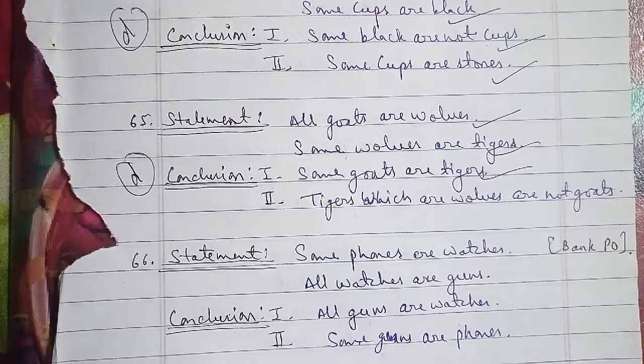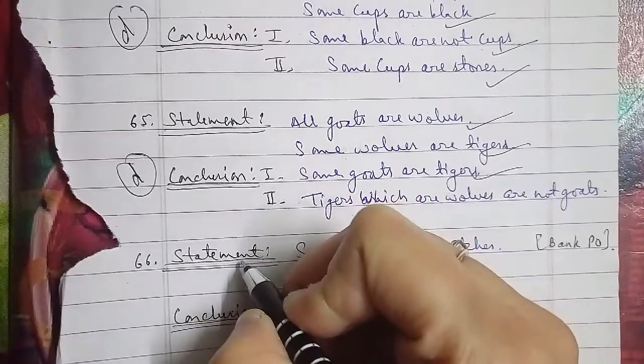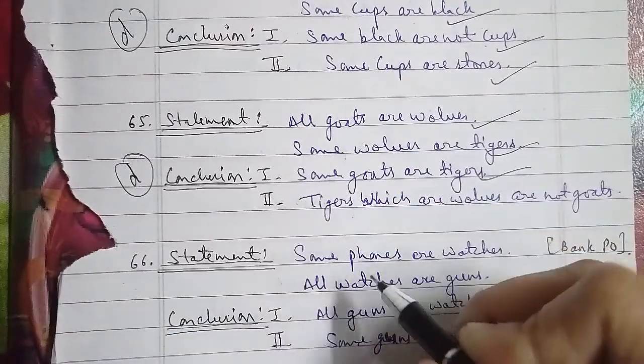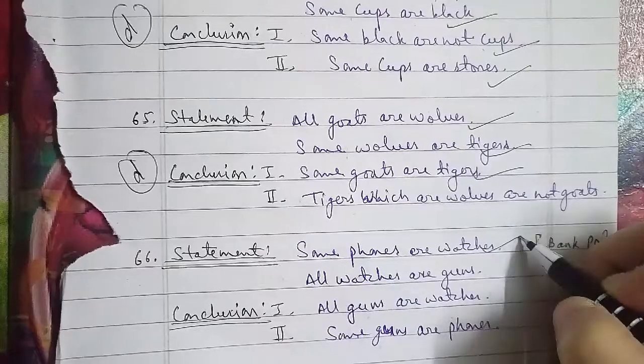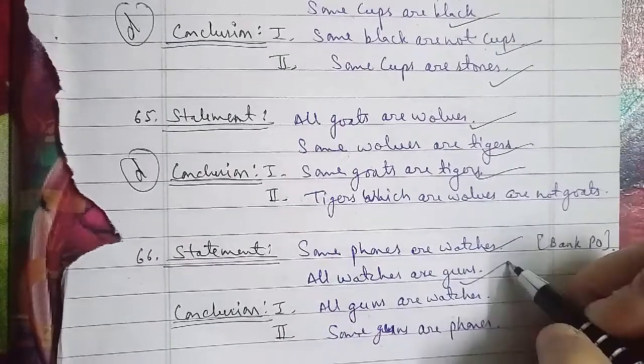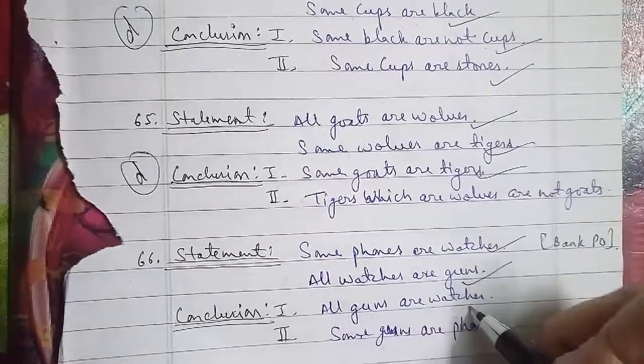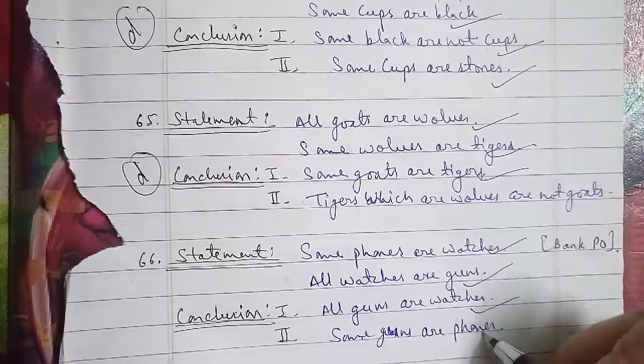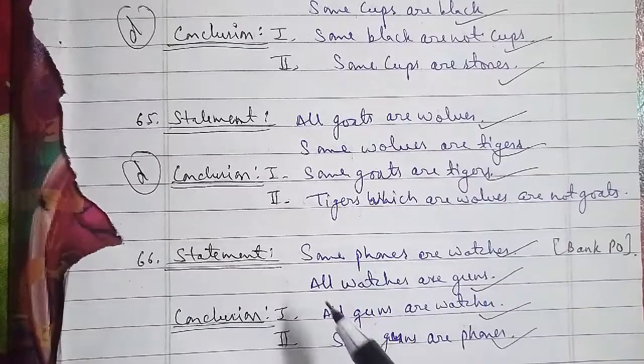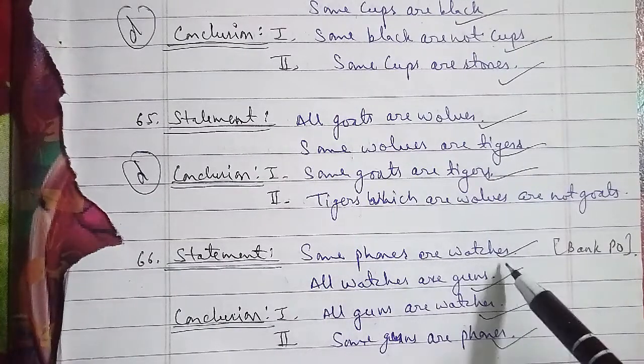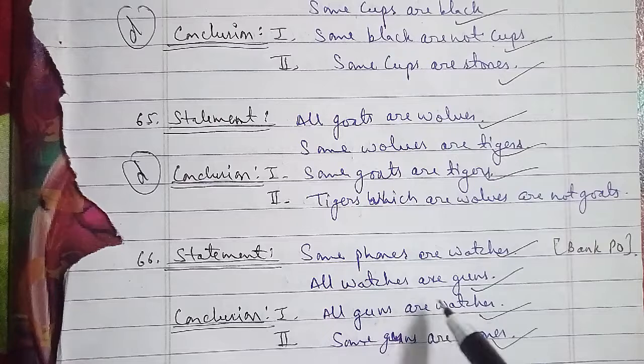This question was asked in a Bank PO question paper, that is also an important paper with respect to the competition. So with regard to this, since one premise is particular, the conclusion must be particular here. So only conclusion second will be followed here, and for that sake option B will be the right answer for this question here.